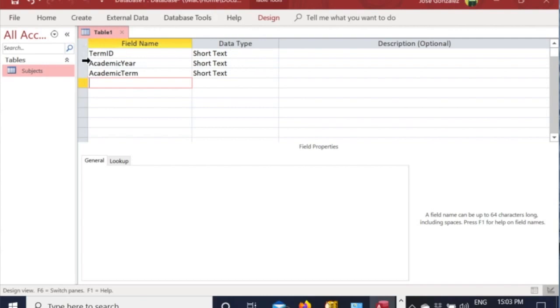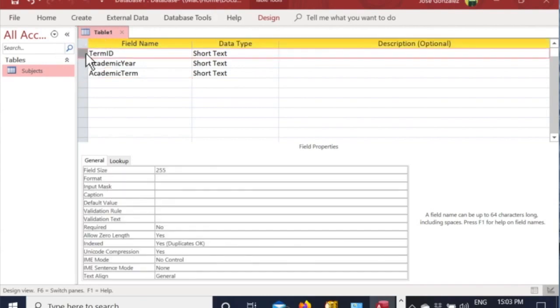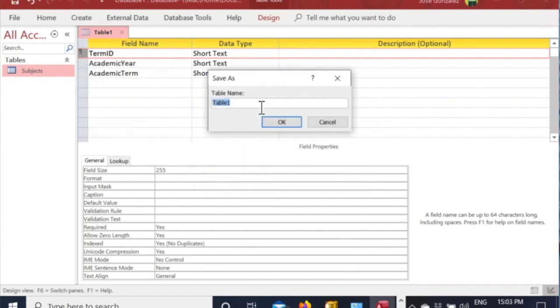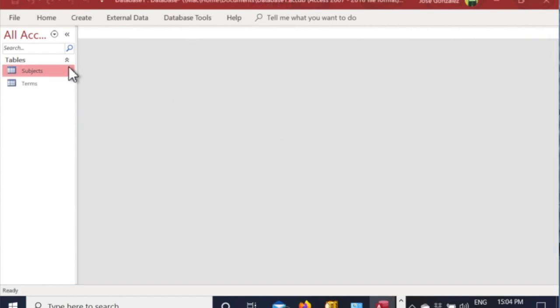Now I want to make sure that the term ID, and I'm going to select term ID as my primary key, and what I'm going to do is select it, right click, and make this the primary key. Do I want to save the changes? Yes, and the name of the table that I'm going to have for this table is terms. And click on OK. So we have two tables, the table subjects and the table terms.